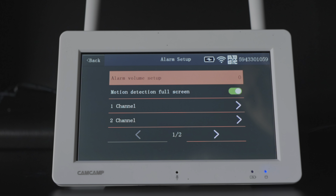The recording setup lets you set a schedule and manage recordings. The cameras haven't triggered much due to placement — I positioned them mainly to test the charging function. There's also an overwrite function so when storage fills up it deletes the oldest clips. The alarm setup lets you configure motion detection: you can set it to automatically go full screen when motion is detected and adjust settings individually per camera, including the spotlight alarm.